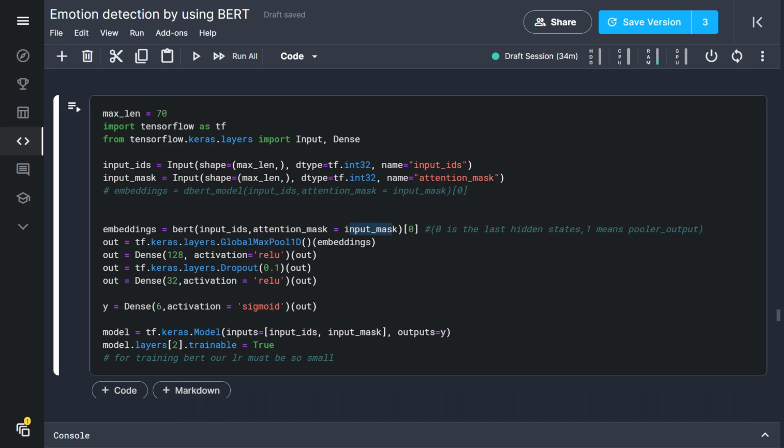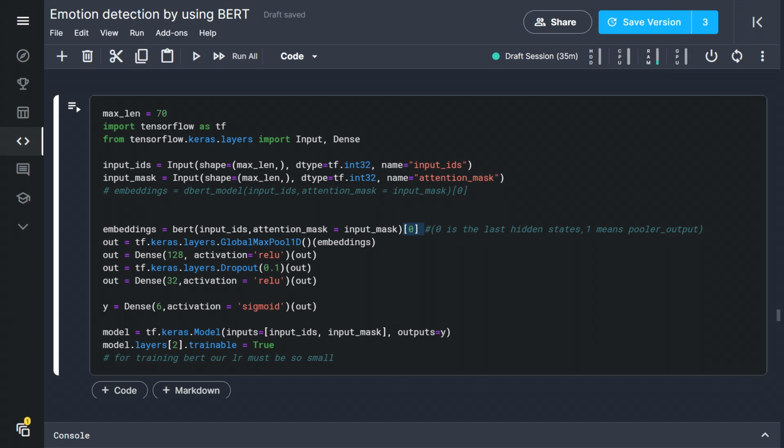And this will return us two things: the first thing would be the hidden state, and the second would be the pooler output. What we want is the hidden state, because we don't want this BERT model to predict something. We are just using this BERT model to get the hidden state, so that we can apply more layers and get our custom output.